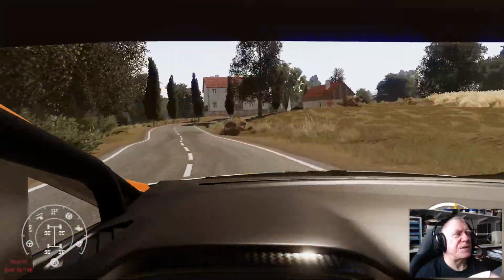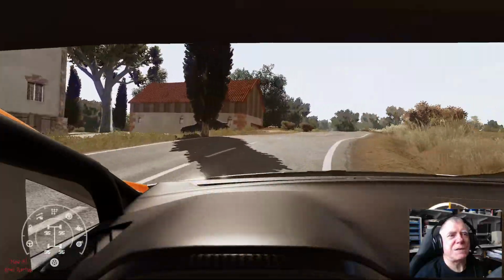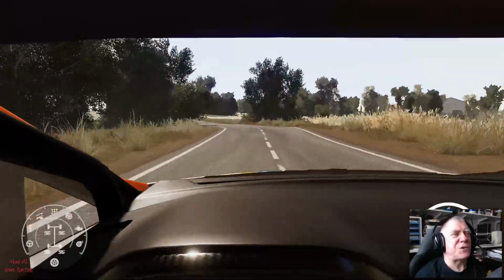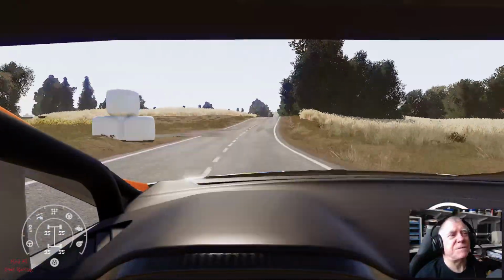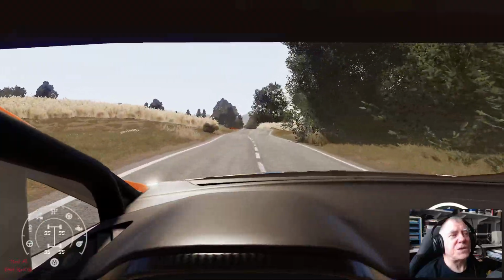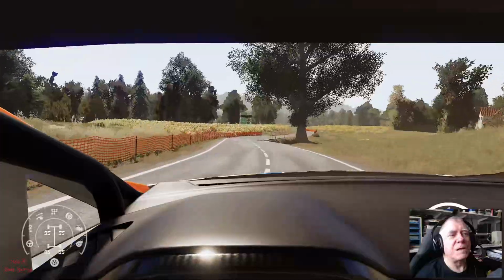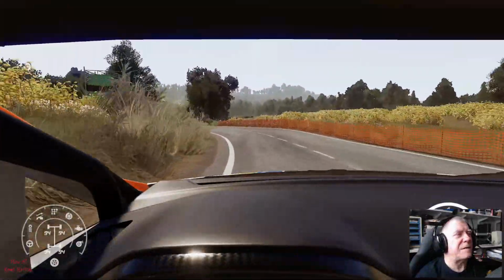But you'll notice there's no person going, there's a corner coming up, go slower, go faster. You don't get that around here. It's just basically an opportunity to just drive around and enjoy yourself in various different conditions. So you can actually make your own little lap area up.